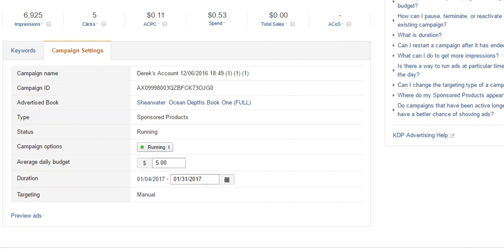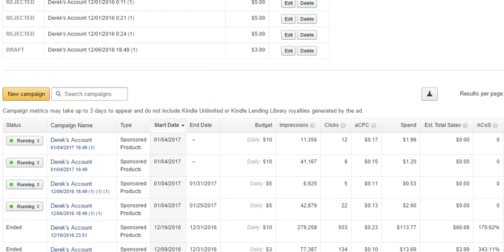So I could just go into my advertising campaign and hit any one of these. You can't see it, but there's another little button just here that's copy. So I could copy any one of these ads and just change the text on the ad, because that's going to really impact the impressions.